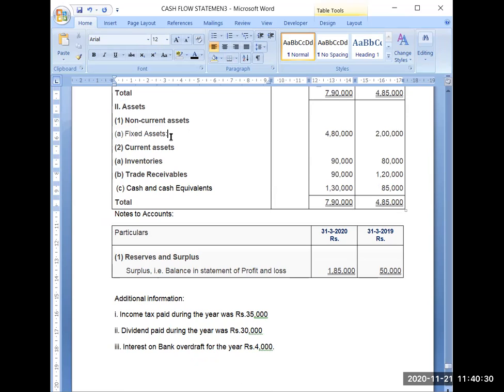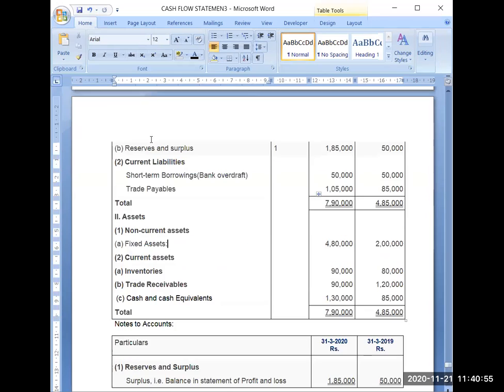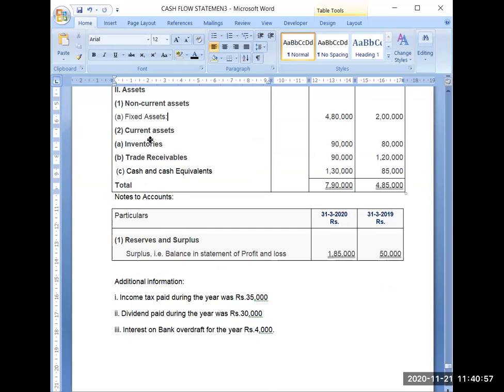Then it may be for intangible assets written off. Intangible assets are not there in the question. It can be bad debts. It is not given in the question. So many informations are there. If we recall depreciation, amortization, loss on sale of fixed assets, bad debts, so these informations are missing in the question. That is the way that I can be sure that yes, this information is missing. That's why I'm not attempting this information. But we have to recall it in each and every question.